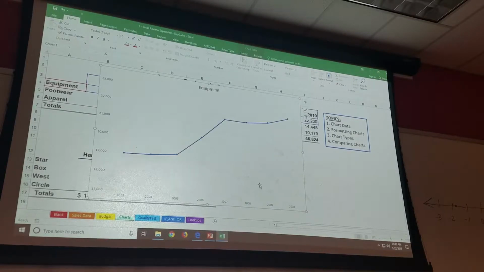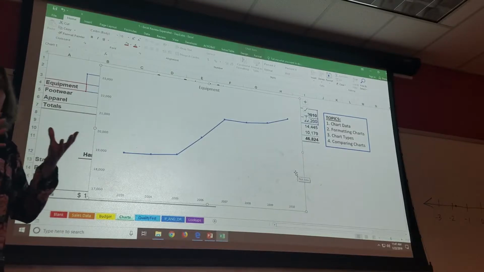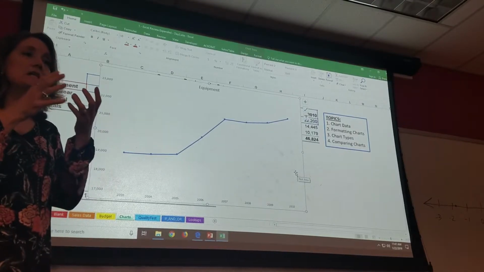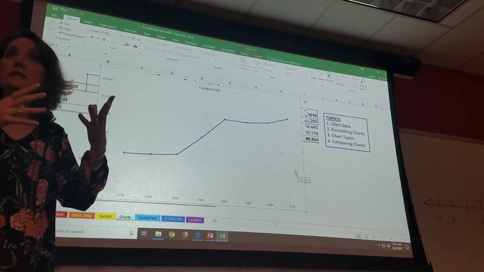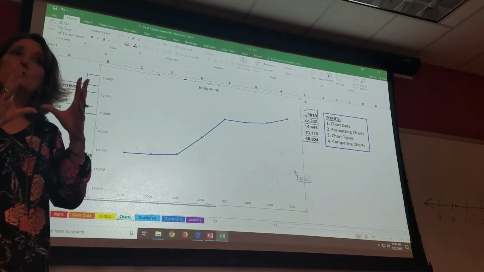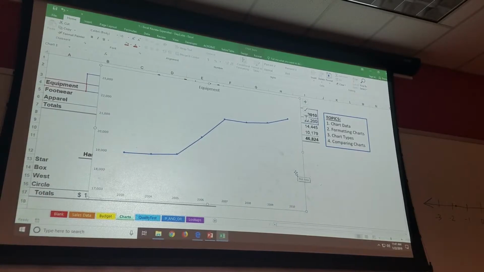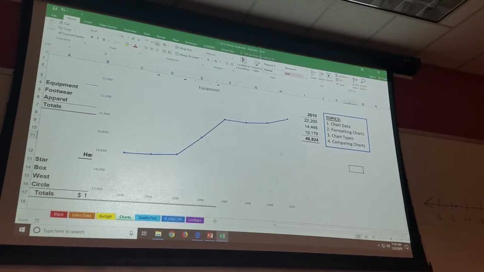I don't want to spend a lot of time formatting, but I want you to see how much formatting could be done and how you would do it. First of all, in Excel, whatever the object is, whether it's a chart, a list, or a pivot table, when you are in it, you have tools that aren't available when you're not in it. When you look up here, you see these chart tools, design and format, that you wouldn't have if you weren't in the chart.